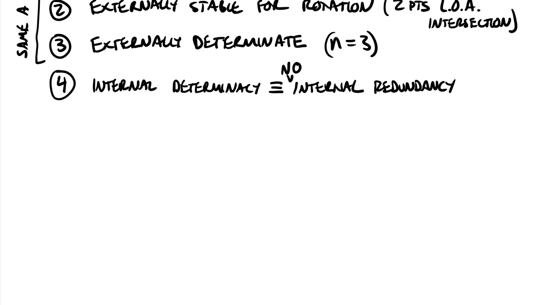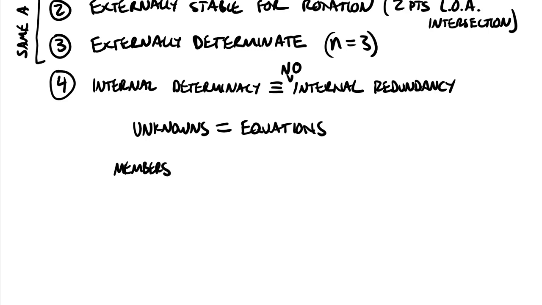So we know that all topics of determinacy here in statics are based upon a balance of equations and unknowns. Okay, so we know that our unknowns must equal the number of our equations. Technically, we could have fewer unknowns than equations, but we'll just go with equality. And so the unknowns in a truss come from two things. One is they come from members, right? The tension or compression inside each member, each rigid two-force member. And then we also have our supports, or I can list it here as our reactions. Right, because reactions are the forces and moments which come from supports.